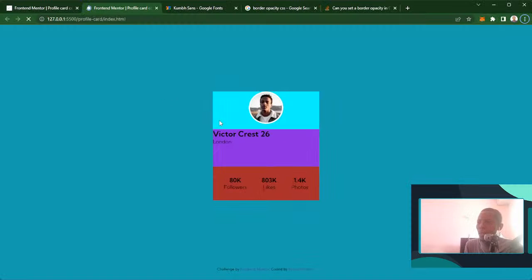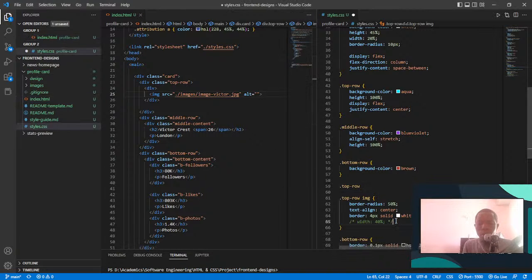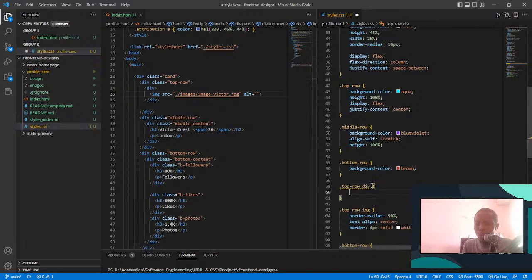Yeah, so that works better, so that if there is anything to be done, I can do it to that div. So I can say top row div, let's reduce the width to say 40% and see.